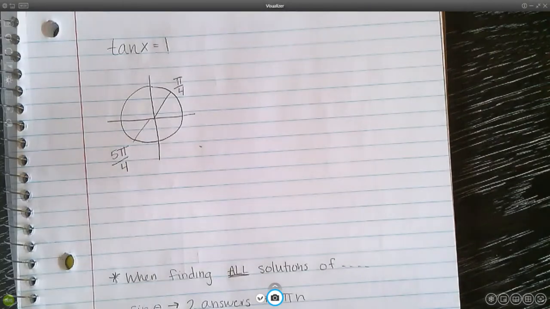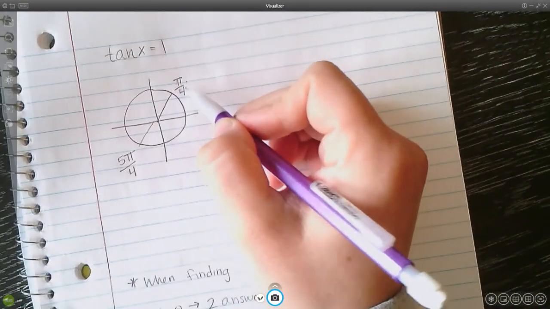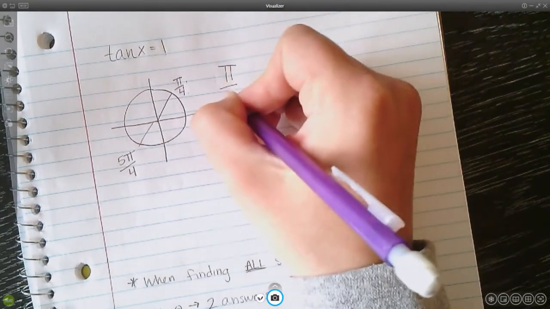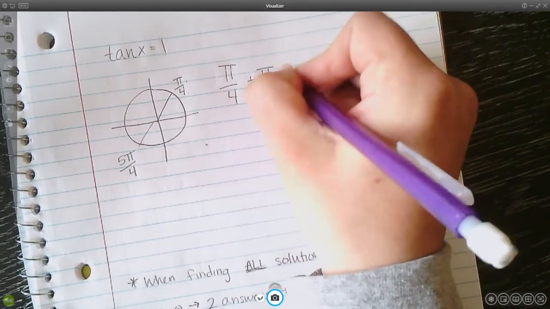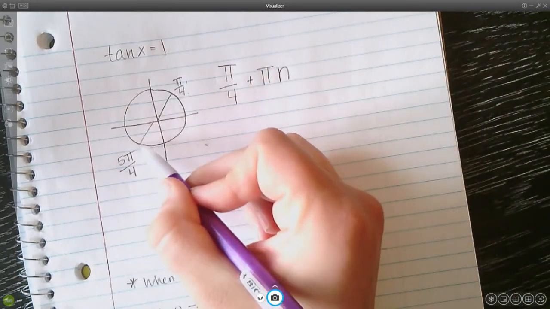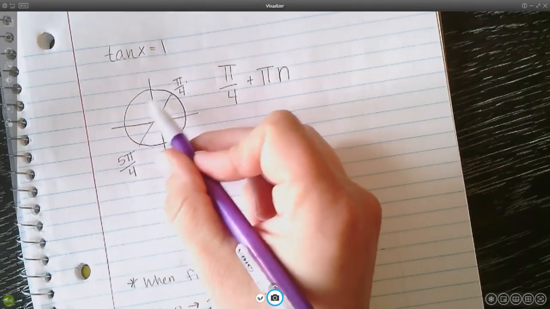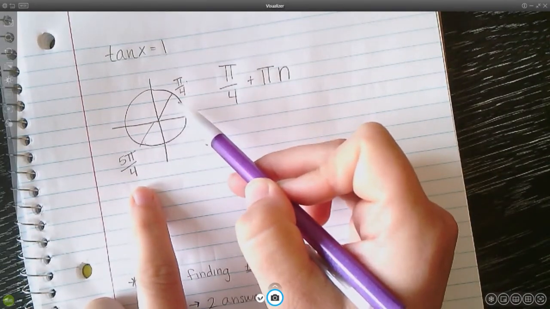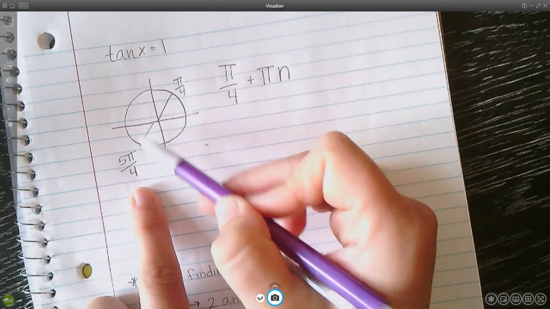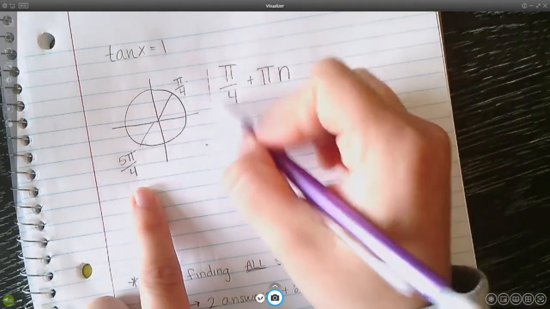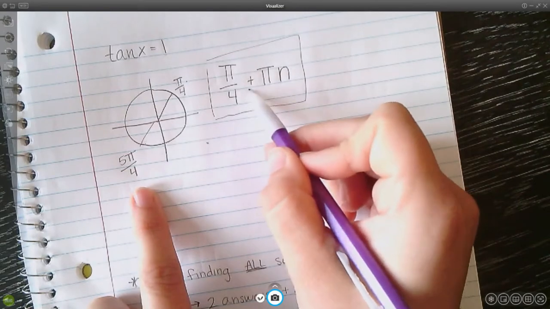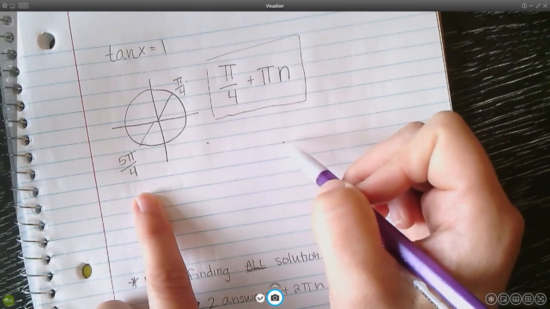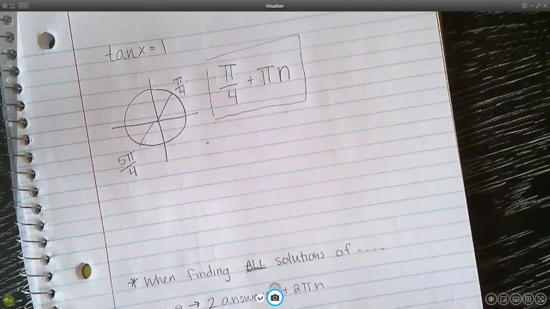So, sorry if that was confusing. Instead of taking pi over 4 plus 2 pi n, we can actually just take pi over 4 plus pi n. So it'll stop here, then here, then here, then here. So whenever you have tangent, the two solutions that you get are actually only pi radians apart from one another. So this is actually our solution. Could you put pi over 4 plus 2 pi n and then 5 pi over 4 plus 2 pi n? Yes, but you're really just saying the same thing twice.